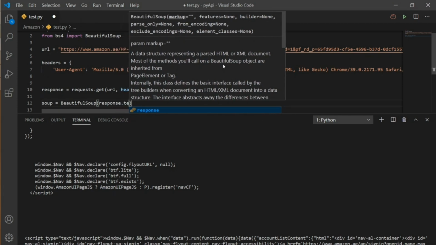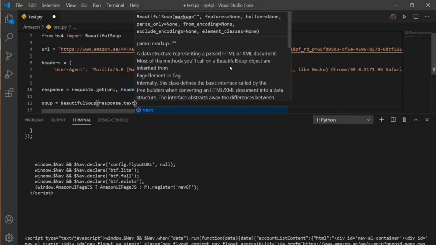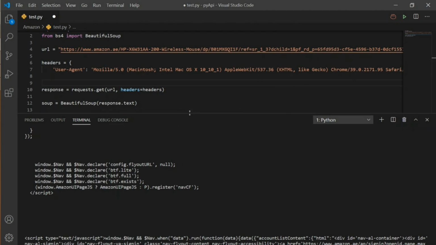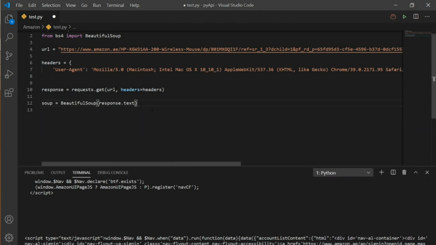And of course, we need the text of the response. Now, inside that soup, I need to find the place that contains the name of the product.